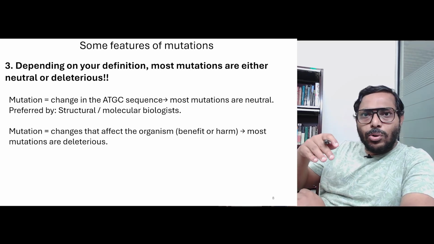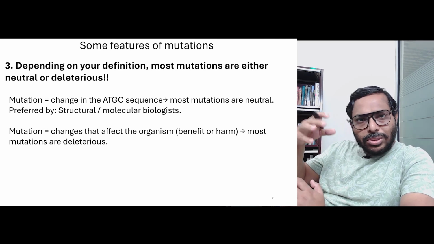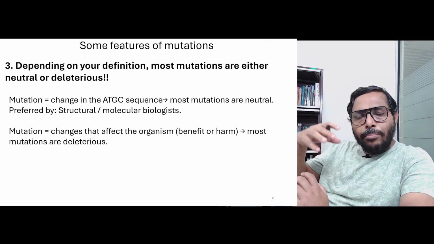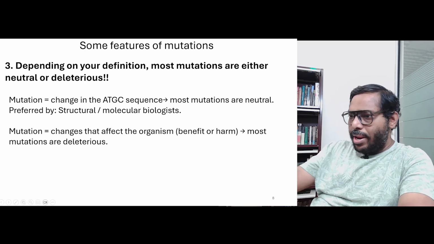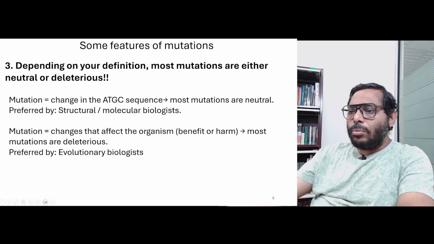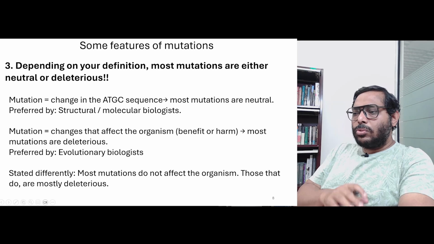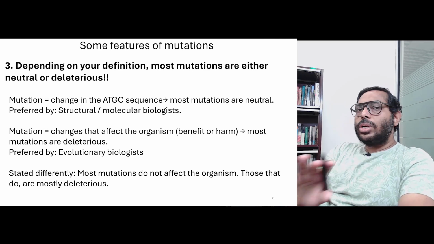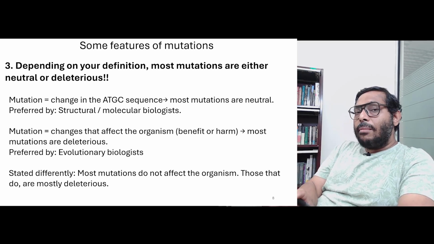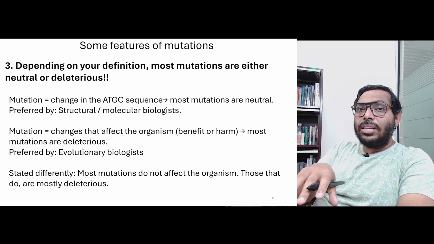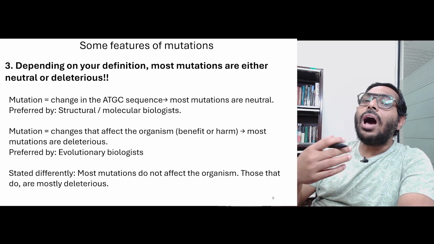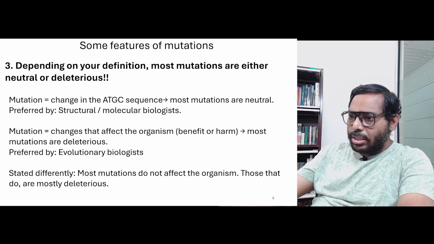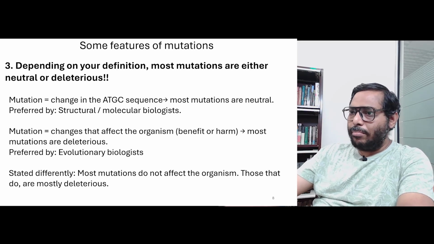So, is there a way to take care of or somehow bring both these definitions into one umbrella? That can be done. So, the simple way to think about mutations is that most mutations will not affect the organisms, but the ones that will affect the organisms, most of them are going to be deleterious, most of them are going to cause harm. Okay. So, let us give you an example of what I mean by this.